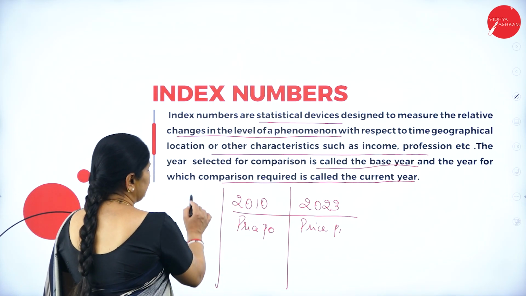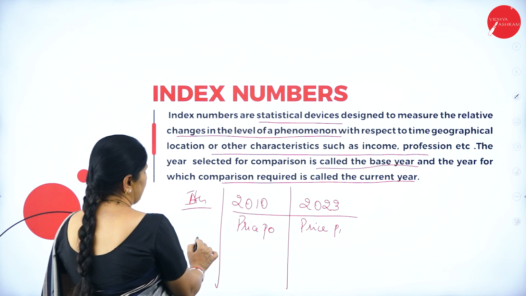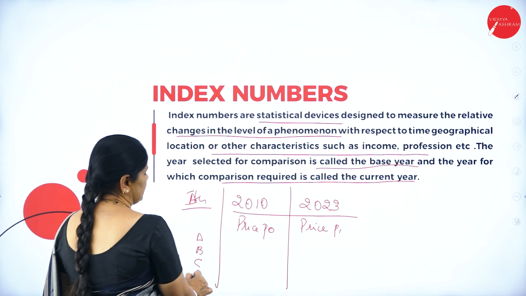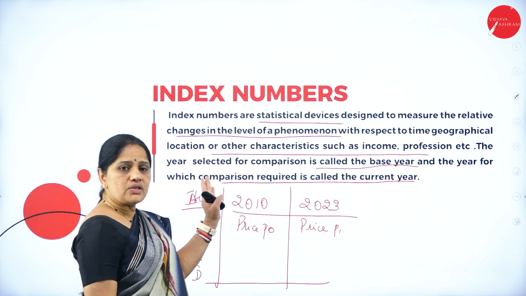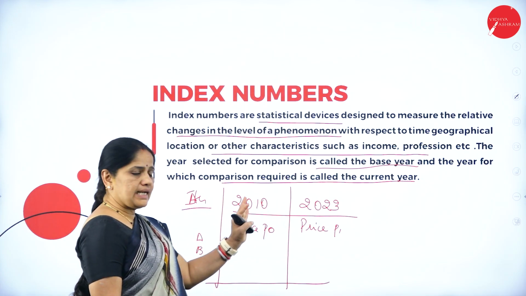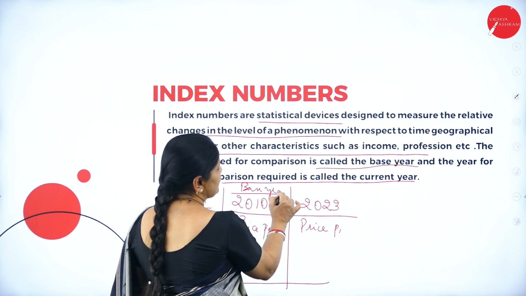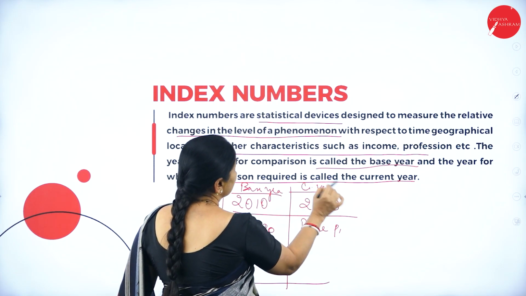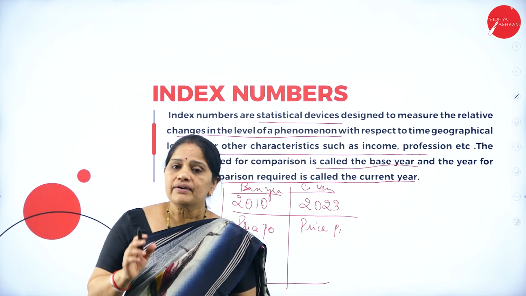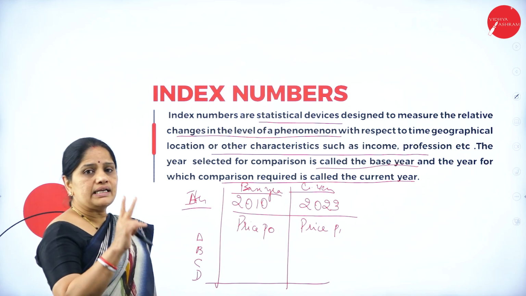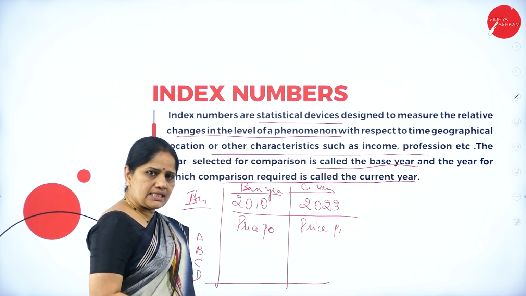They will give us a list of the commodities, items A, B, C, D. Whatever the list of items is, it will be mentioned here, and based on this we can have a comparison of the base year and the current year. We can take any one year as the base year, and this will be the current year. So whenever we calculate index numbers, we will have information relating to two years. One is considered the base year, and one is considered the current year.